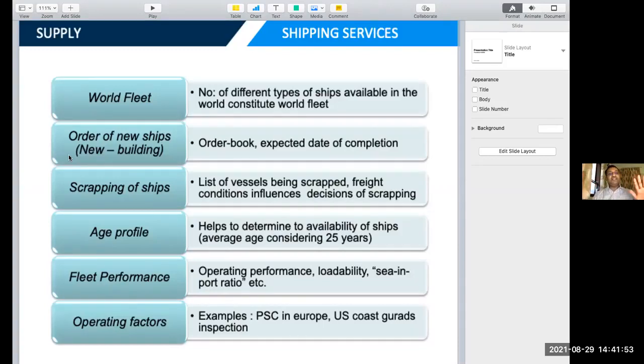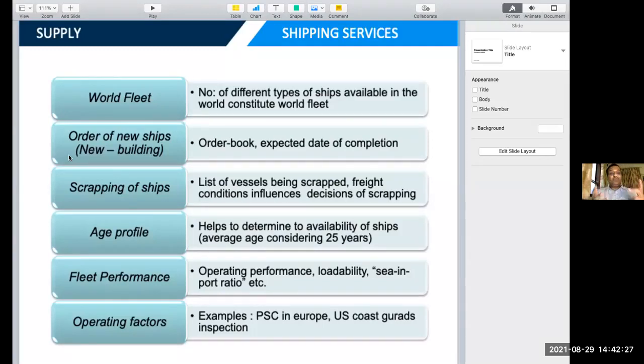There are ship scrapping yards in developed countries also, but the regulations are so strict. It is so rigid. They have gone into something called green recycling. So the cost involved in recycling or scrapping a ship itself is huge. So it becomes uneconomical for a ship owner to go ahead with scrapping. That is the reason third world countries are dominating. So visibly, if more ships get scrapped, what would be the supply situation? Supply situation will come down. If fewer ships are getting scrapped, that means the supply situation will remain intact.